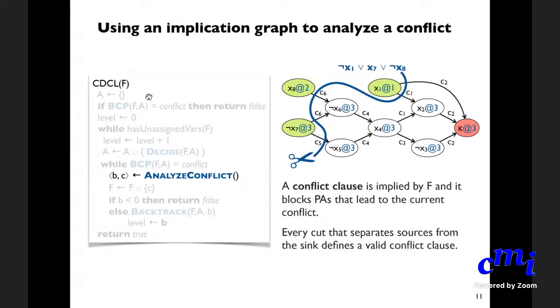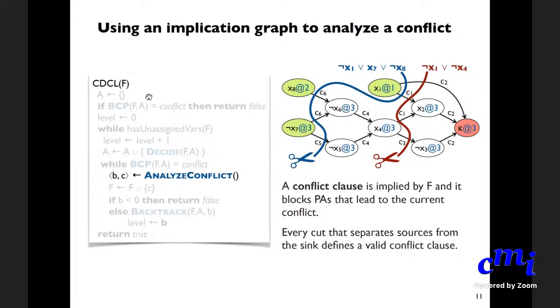There are lots of cuts here. I've shown two cuts, and I also have a slide which shows all the cuts. So this cut will have these nodes, and the negation of that is a conflict clause. Because obviously, the negation of the set of explicit decisions that you made will always prevent that conflict.